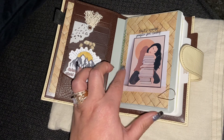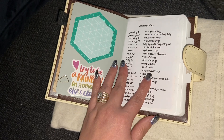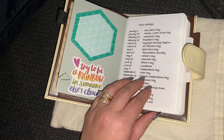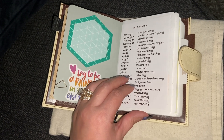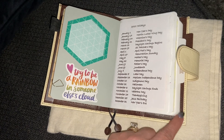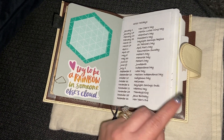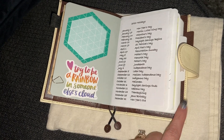I can change the decor whenever I need to. I had set this up at the beginning of the year as a commonplace book before I got my Asyst Wonderland 222. I really wanted an Asyst undyed snapped, so that's what I really wanted and I got this in place of that.